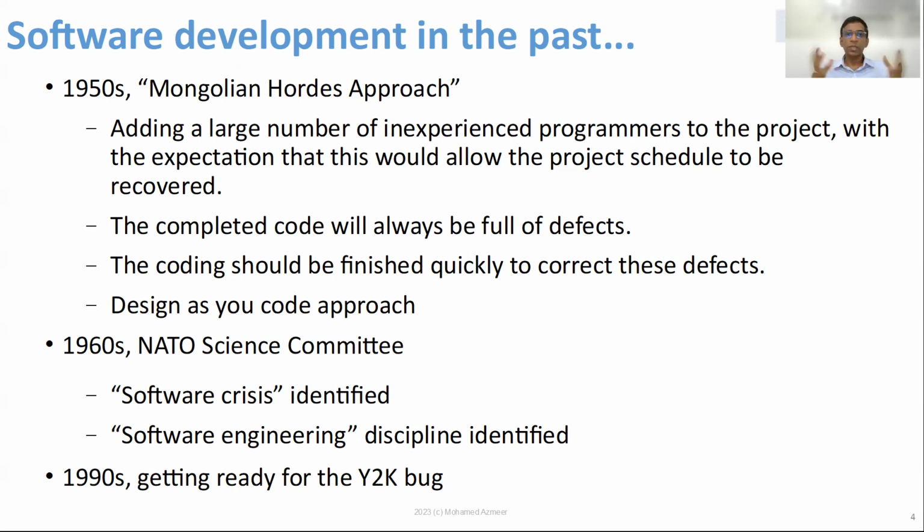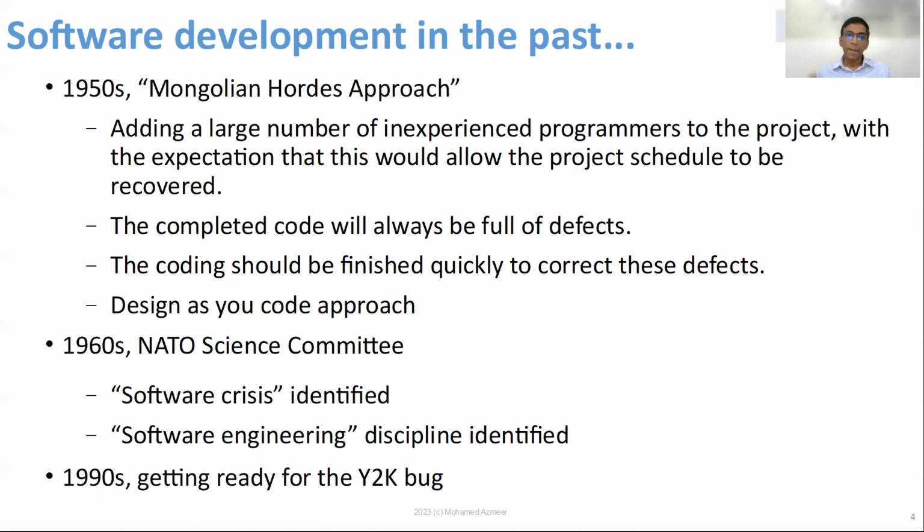Now the new term came: software engineering. And this became very important in the late 90s because the programmers who did the programming in the 50s and 60s, I think because memory was expensive, were using two memory locations to store the year. So if the year is 1999, you only store the 99, not the 19, because 19 is common for all the other years.